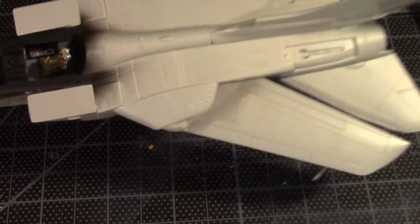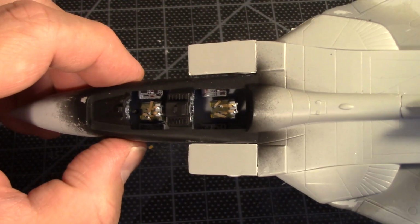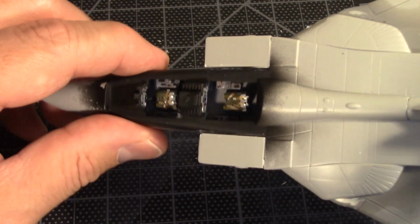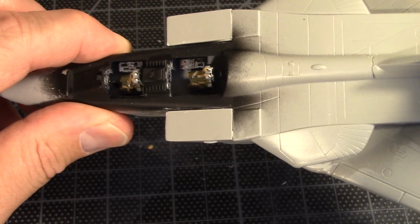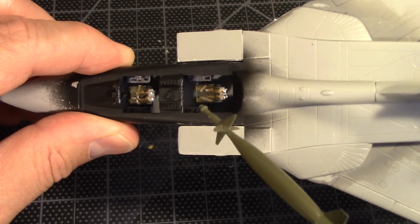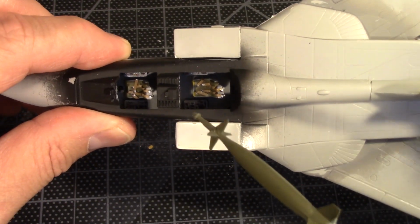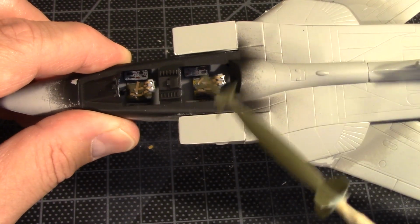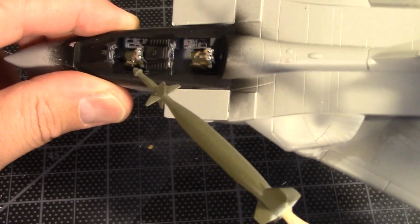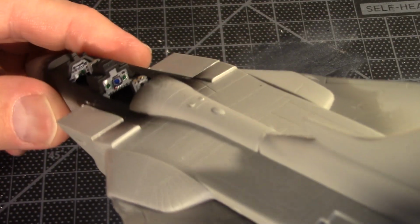Yeah, so take a look at the cockpit. You can see down in there. I made some seat belts because it's really bare. There's not much to the cockpit. It gives you 2 consoles for each crew member, and what I did there is I just took some fine point Sharpie pens and picked out some dials. It's pretty small, and you can see the consoles.